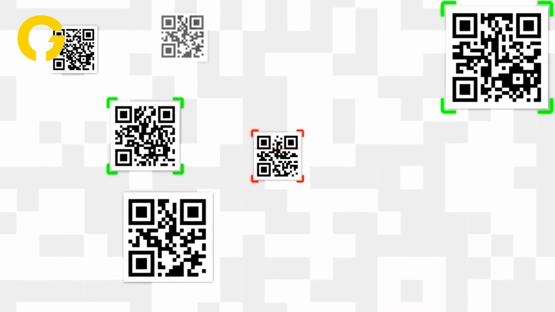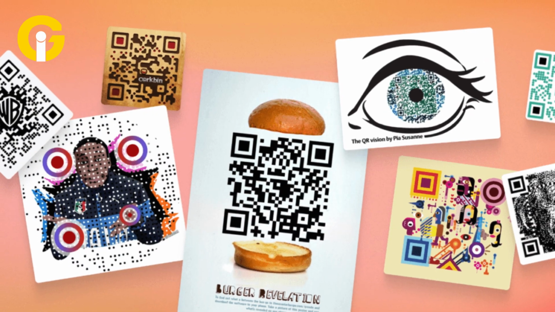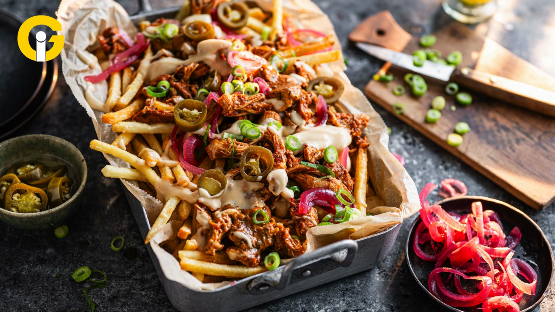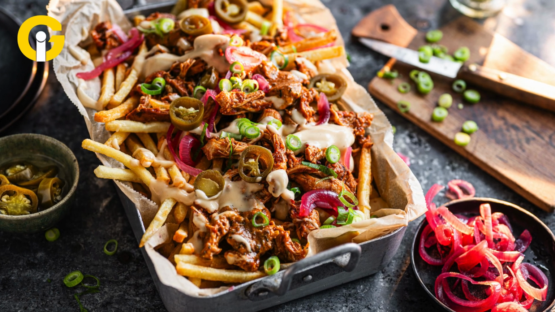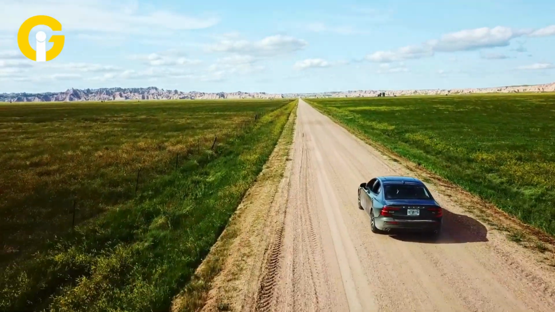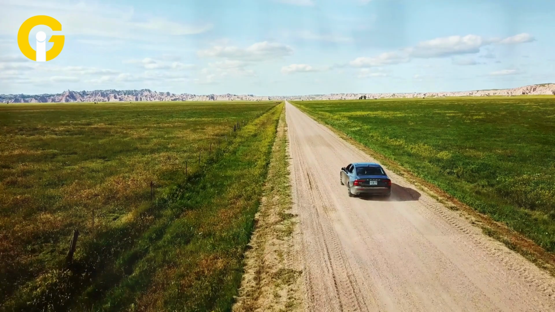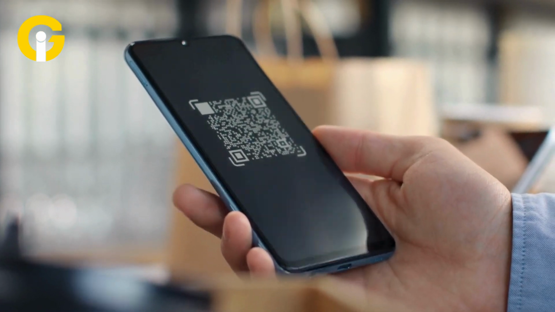QR codes were initially created to track automotive parts, but now they're used for much more. How many calories are in those fries? Where can you buy the outfit you see in an ad? How many miles can this car travel on a gallon of gas? A quick QR code scan can resolve all these questions and more.